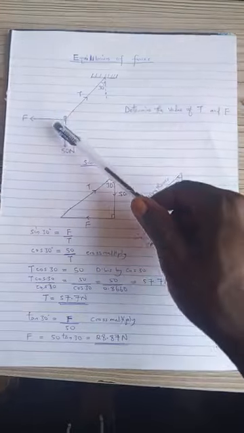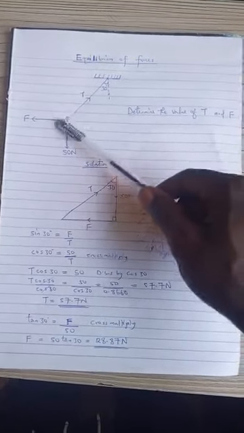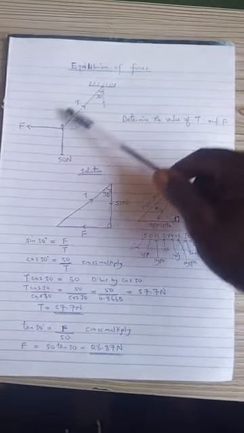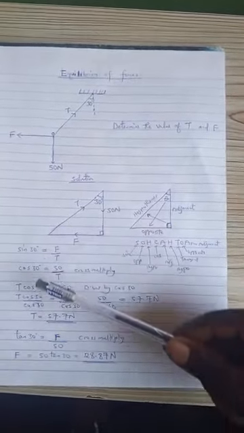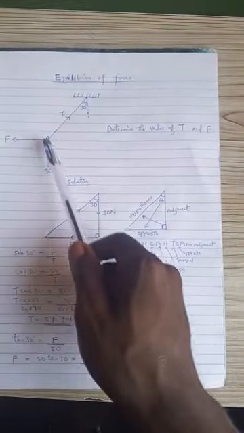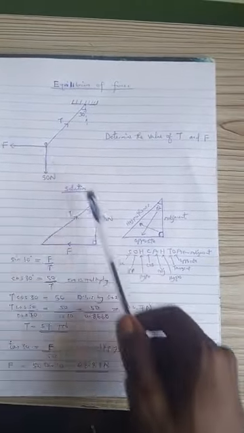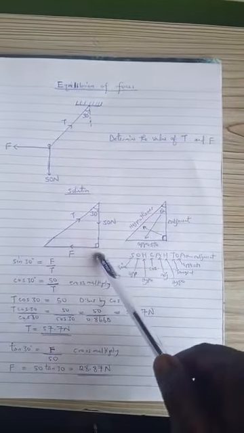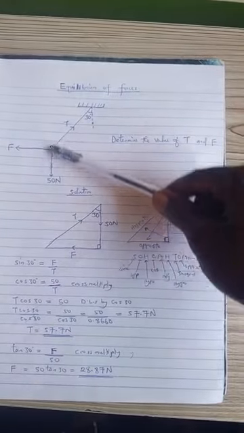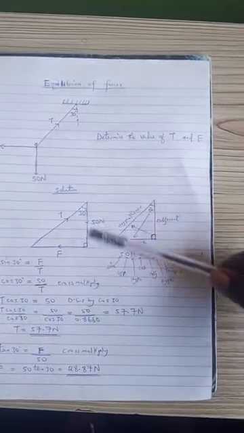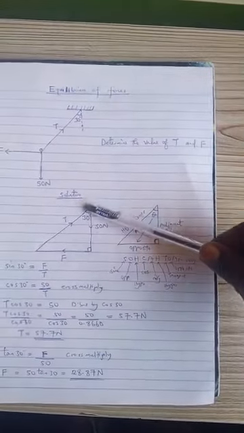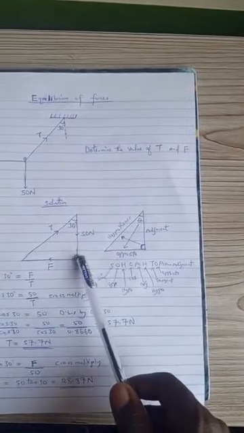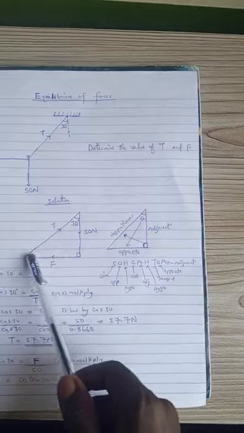Now this line here, which represents the tension, I drew it here. You see that this line and this line are alike in the direction they are facing. Now this other line goes this way, same as this. So I use the way the lines are arranged here in order to form this triangle. The load which is pointing downward is this vertical line here. So what I did was to first draw this line that is vertical, which represents this. I now connected this line from this end this way.